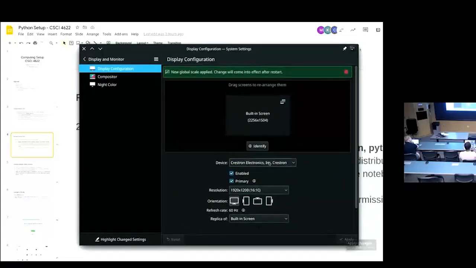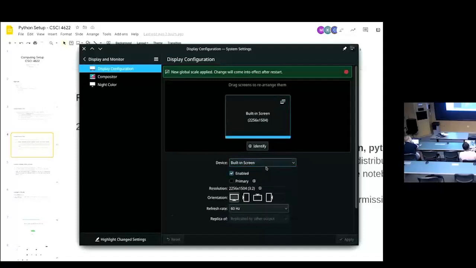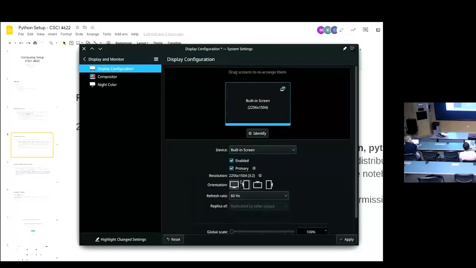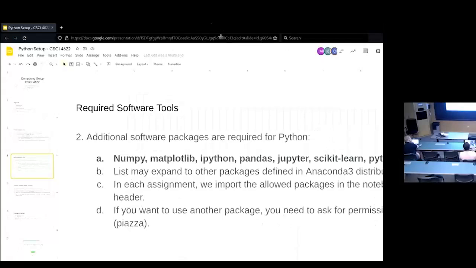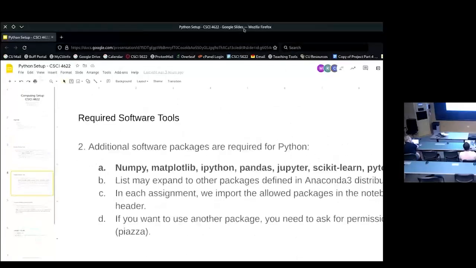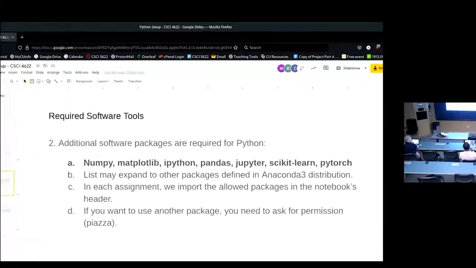Yeah, because my screen is 3x4, it's not. Anyway, let's find something. Okay, we'll cheat this way.